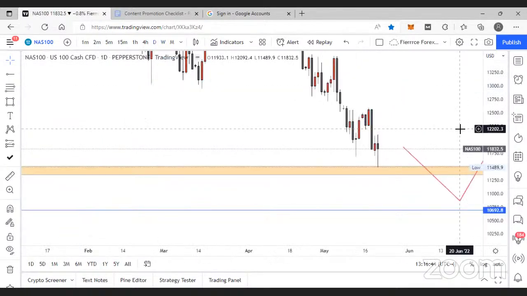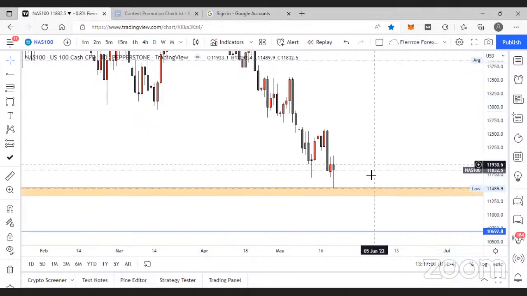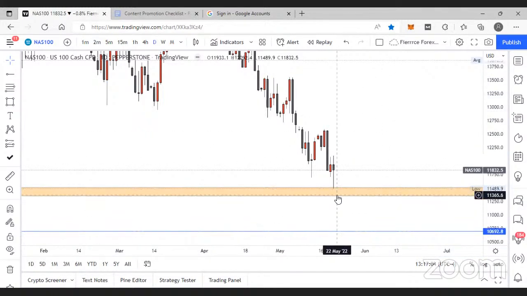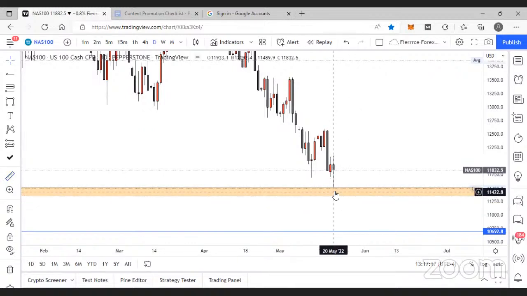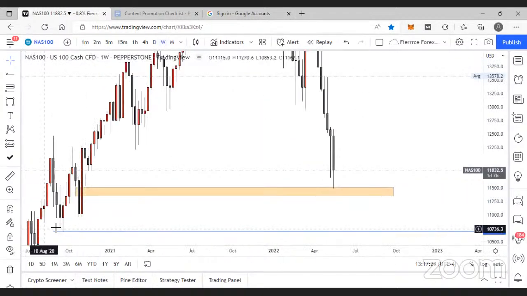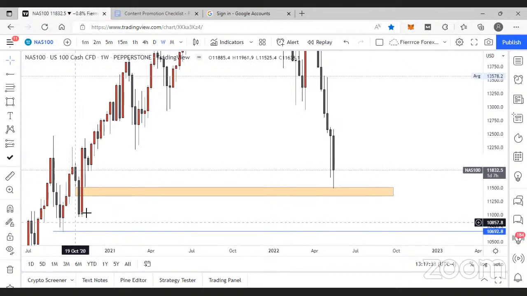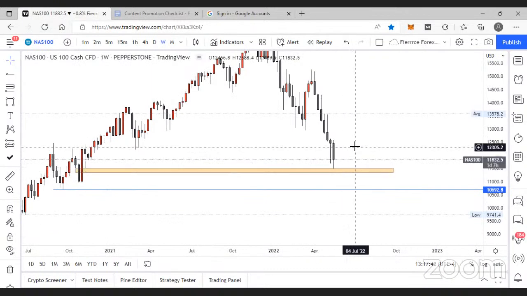We've been pretty much bearish, and there's potential to start seeing price push up, as we've taken out liquidity. This is now on the daily. So let me take this out and look at this a bit better. I still think that we will fill this gap here. Definitely at some point we will. This is about 150 points away from the low of the week. I feel like we will take that out at some point, that's the 11,344. And I also think the liquidity on the weekly lying down below here is a long-term goal, potentially. But we are at a reactionary level, so I won't be surprised if we push away.